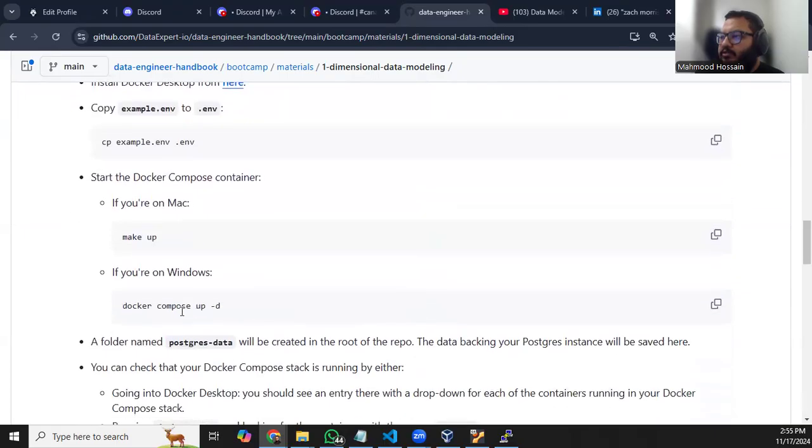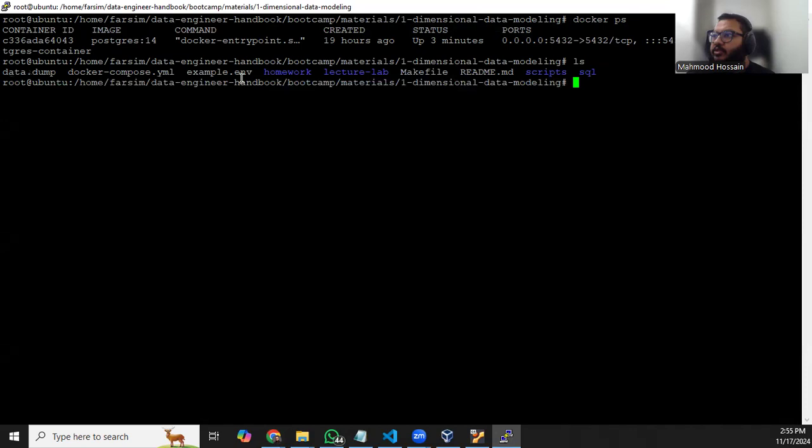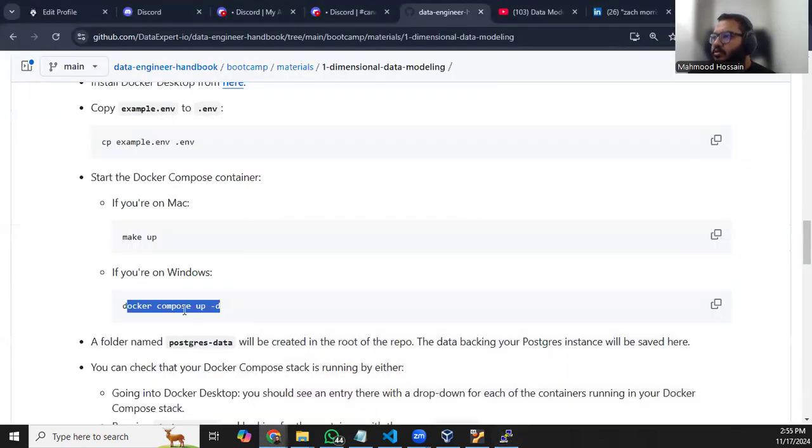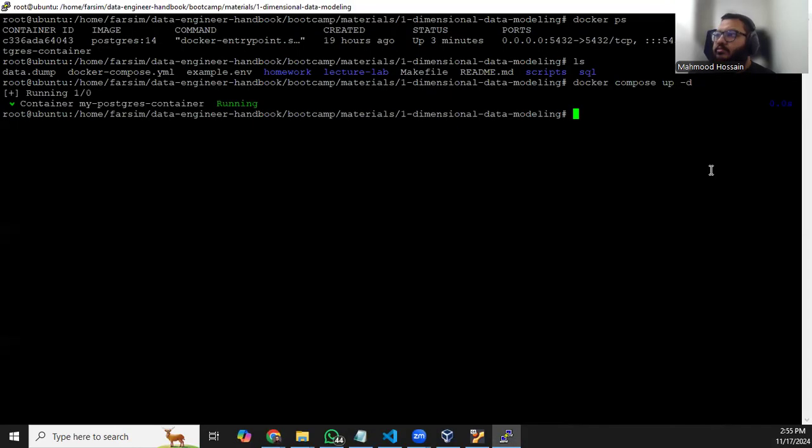After that, you run this command, Docker Compose, because you see there is a Docker Compose file already. So you run this command now, and your container is up.